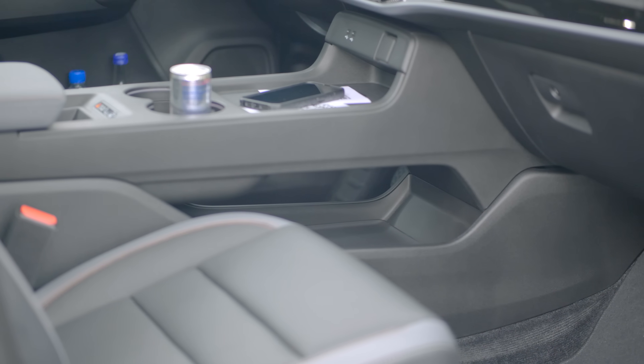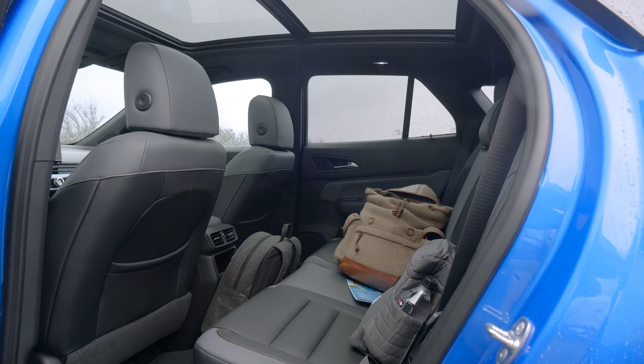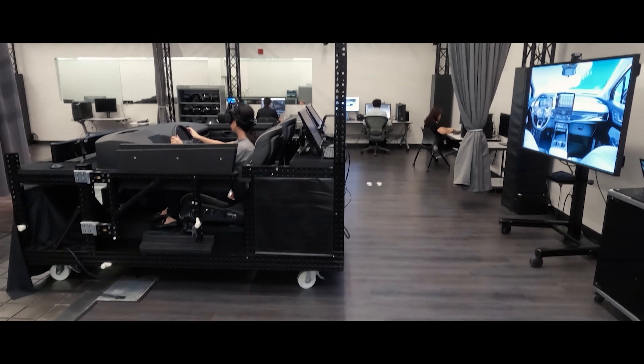Hondas are known for being very reliable. From a Honda owner's perspective, they don't want to give up Honda's QDR cycle. This is built in a GM plant in Mexico — what has Honda done to guarantee Honda quality? We've had lots of engineers go there on a very regular cadence supporting both the GM development process and Honda expectations, to make sure any problems are fixed immediately. There are also inspections and other checks when the car leaves the line before Honda takes over, to make sure we're meeting the customer's expectations.